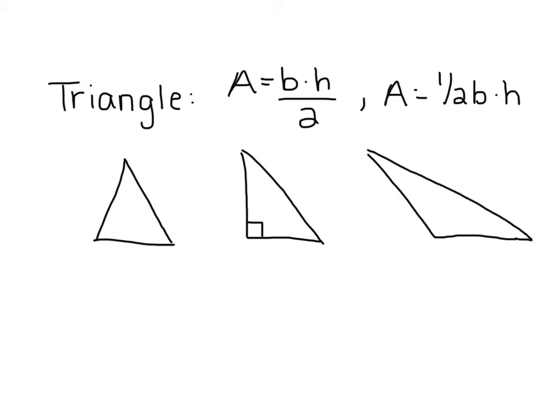So like I said, I want to make sure you understand where the height is no matter how your triangle is drawn. If your triangle is an acute triangle, your height is going to be probably inside of the triangle like this, at a right angle. So this would be your base, and this would be your height. If your triangle is a right triangle, that's convenient, because this is your base, and then this side of the triangle is your height. So notice over here, your height was not a side of the triangle, but in this right triangle, the height is the side because you've already got that right angle there.